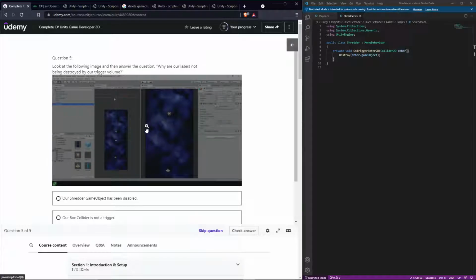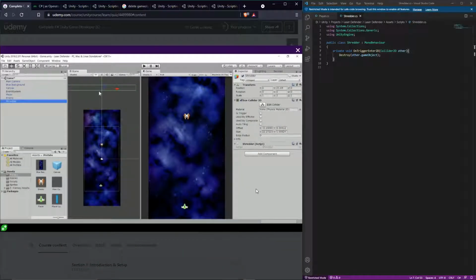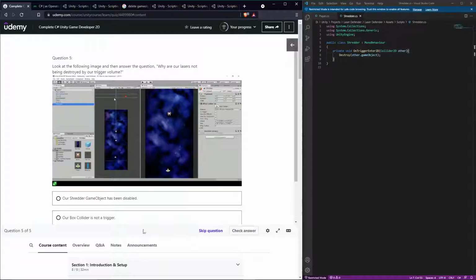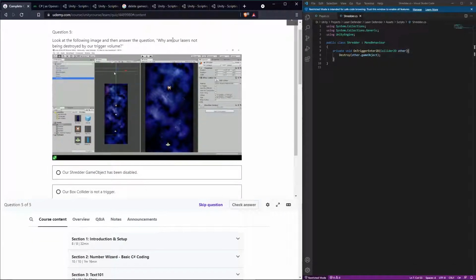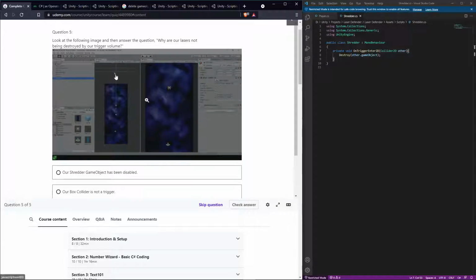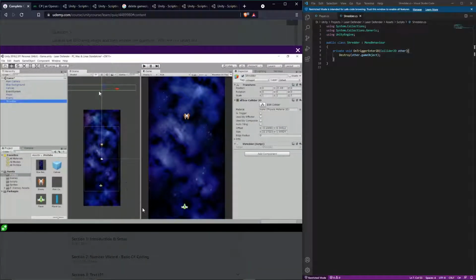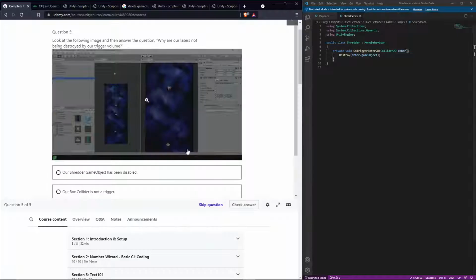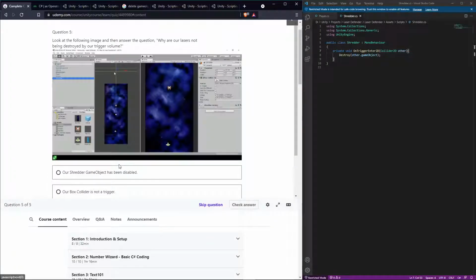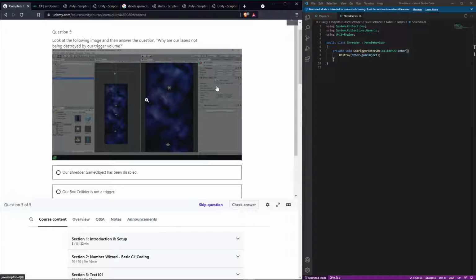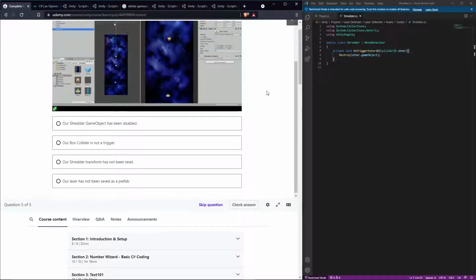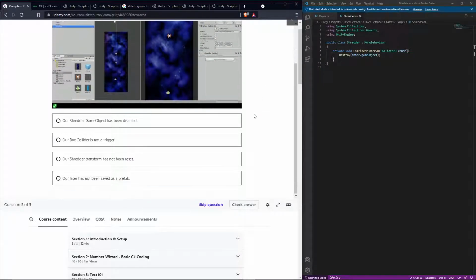Look at the following image and then answer the question. Why are our lasers not being destroyed by our trigger volume? Trigger volume. Yeah, I don't know. I think he's referring to the last part that he mentioned before he activated the is trigger feature on the Shredder's Box Collider 2D, and that's because it's not triggered.